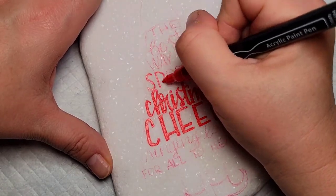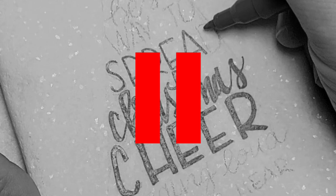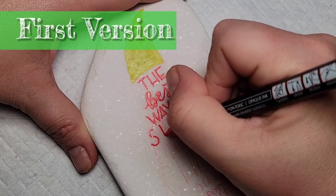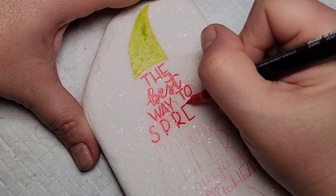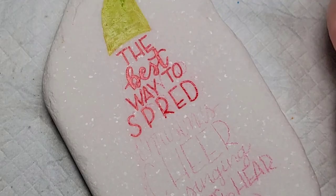And as I come back up and do the word spread, this is a good place to pause and talk about my mistakes with this rock. This is actually my second version of the rock because in the first version, I was writing the word spread and I had a spelling error, as you can see. And I went through the process of fixing it and finishing the whole rock, but I forgot to hit record to catch it all. So this is actually my second rock.